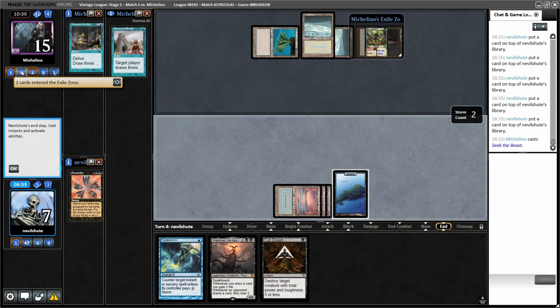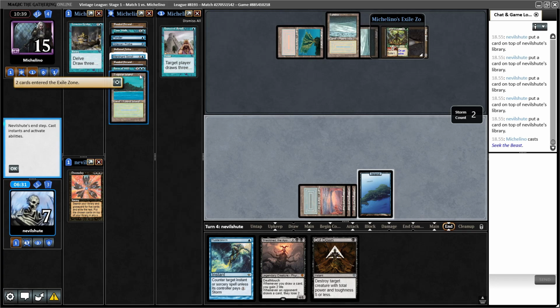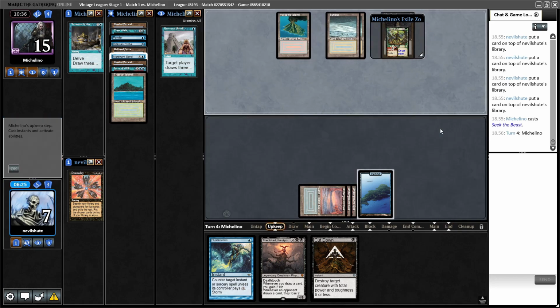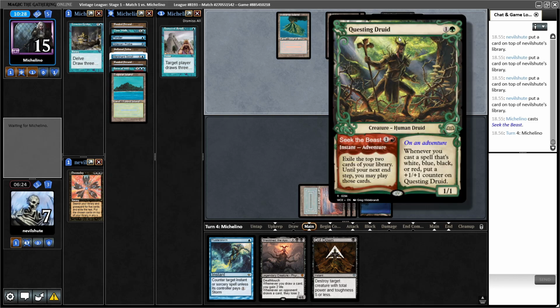What was that? What was exiled? Force of Will and Tropical Island. So they can use that until their next turn, right? Okay. Until the end of their next turn. But then the Force is not going to be on for my turn, right? That's how that works. Until your next end step. Yeah, okay.